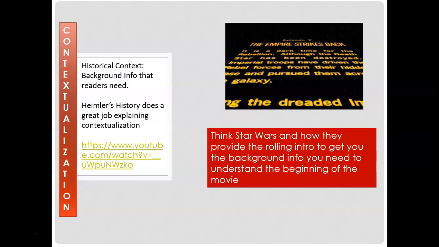So this one is from The Empire Strikes Back, and it's basically telling us it's a dark time for the rebellion. Even though they've blown up the Death Star and everything was supposed to be kumbaya, it isn't. We have got rebel bases throughout the galaxy. One rebel base is on the frozen planet of Hoth, and the Empire is hunting these rebels down to destroy them and eradicate them. And the rebels are fighting as hard as they can to stay alive. That's what this scrolling intro does.